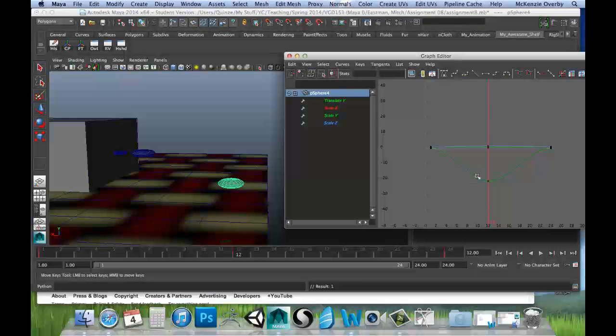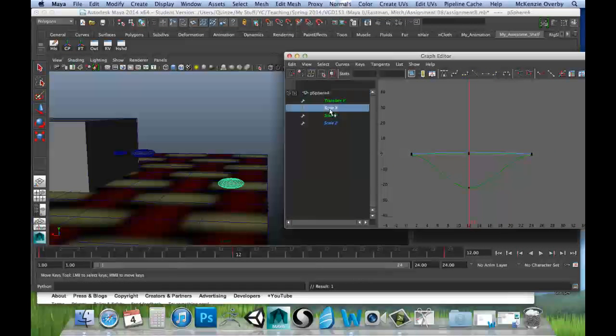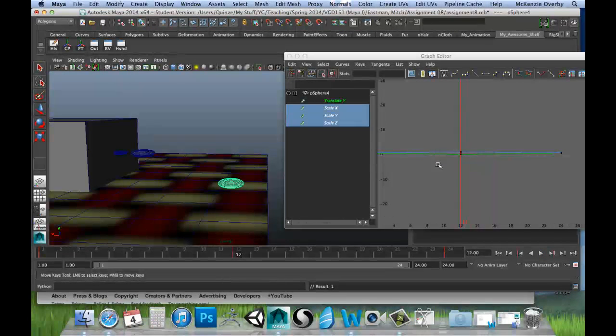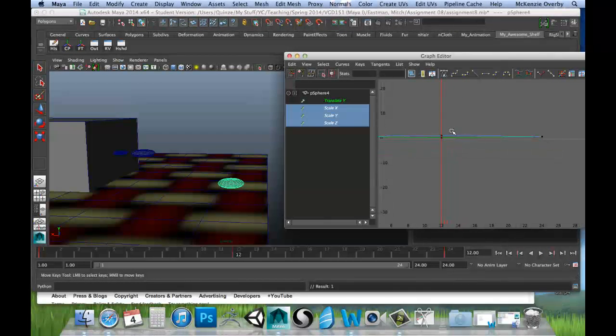So if we take a look here, adjust our scale. Okay, we're not really concerned with translate right now. We're just concerned with the fact that the ball is squishing in scale before it hits the ground. It's really pretty long and difficult to kind of see these curves that are going on. Okay, they're all thinned out. So if you're on a Mac, you can hold Command, Shift, and then right mouse button, click and hold and drag. Okay, like this, left and right.